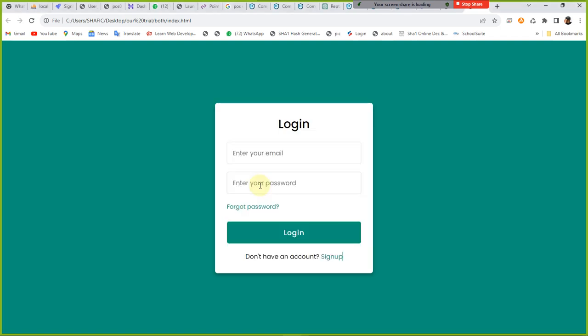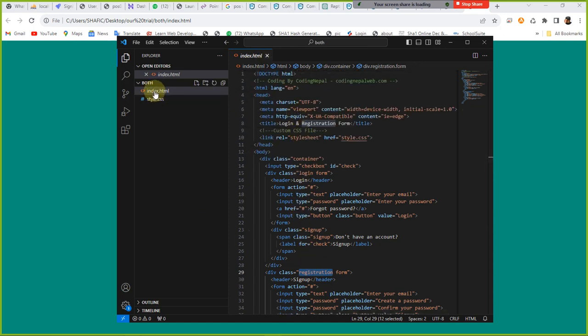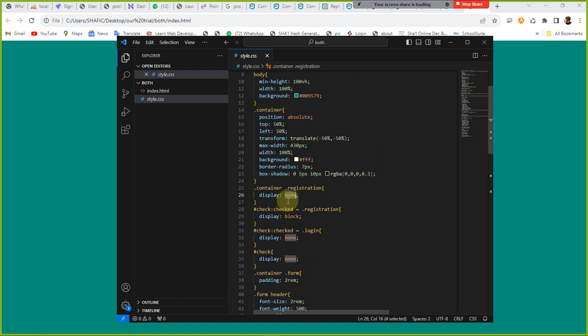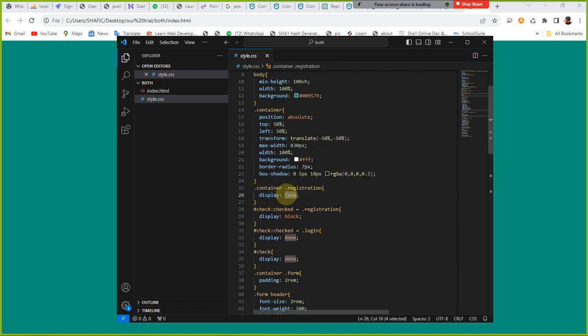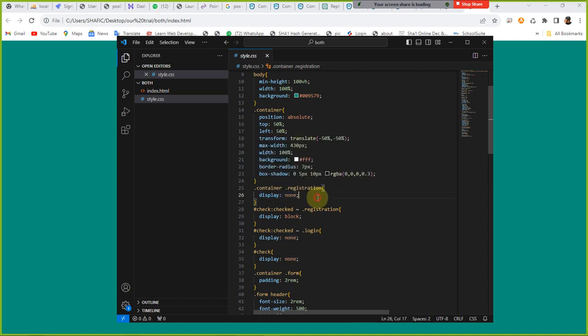And where we see the class register, first of all, the CSS has the power to block a page from being seen. So with the display element, we can display things as block, we display them as flex, we display them as inline. This can in the same way display them as none so that they don't appear.